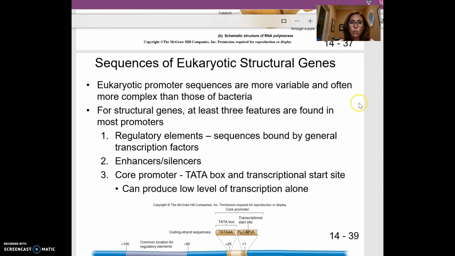So, what are we dealing with here with the eukaryotic structural genes? Remember, structural genes produce proteins that are used in the metabolism of the organism. So, the structural genes are going to contain also regulatory elements. That would be more of the promoter, regulatory elements within the promoter. The -10 would be the core promoter or the TATA box. Again, we're back to the TATA box, right? That's sitting next to the transcriptional start. And you also have some new items called enhancers and silencers. Enhancers change the speed at which messenger RNA is made.